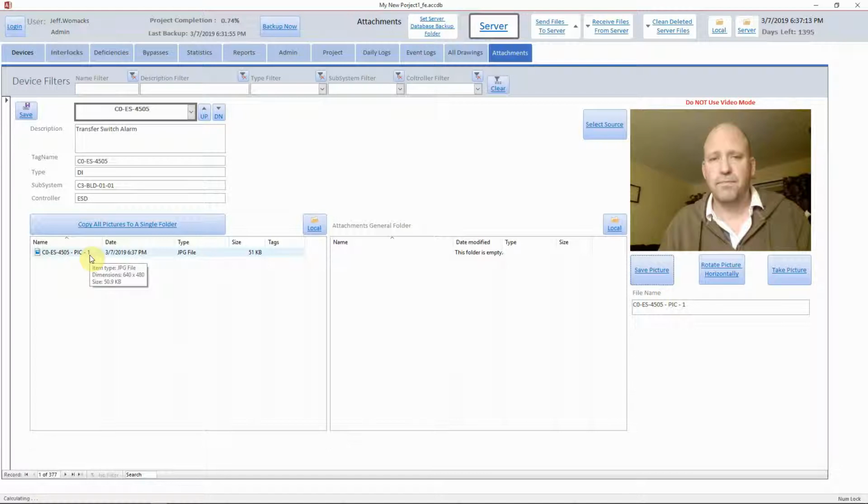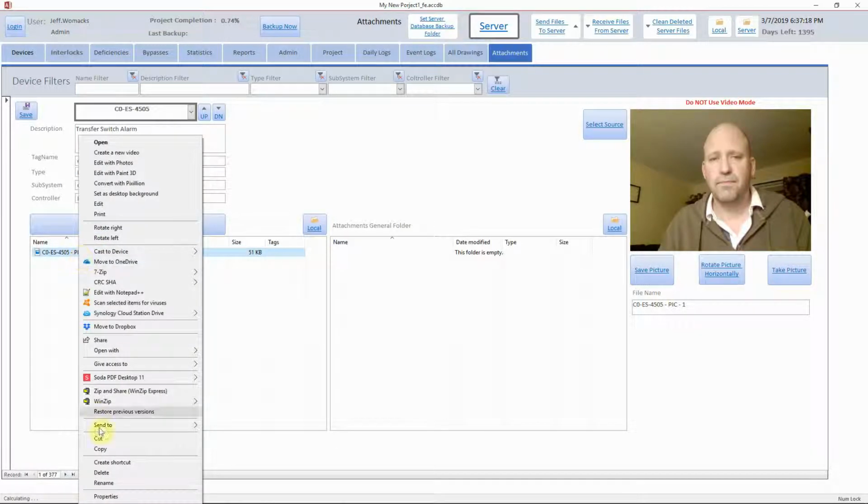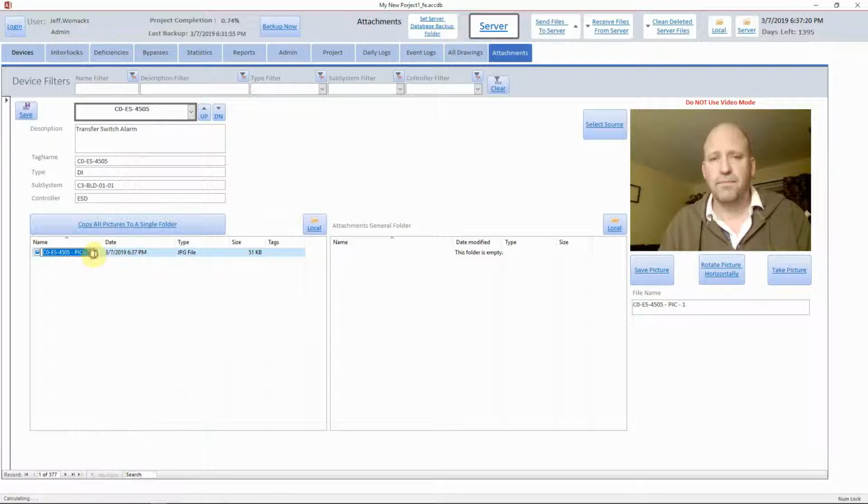You don't have to keep the same naming convention if you don't want to. I could rename this and just type in ONE or anything.